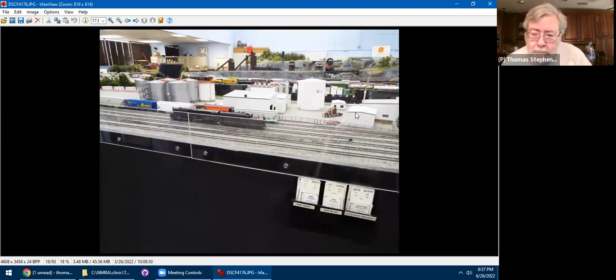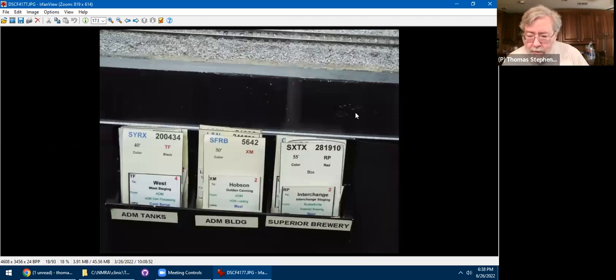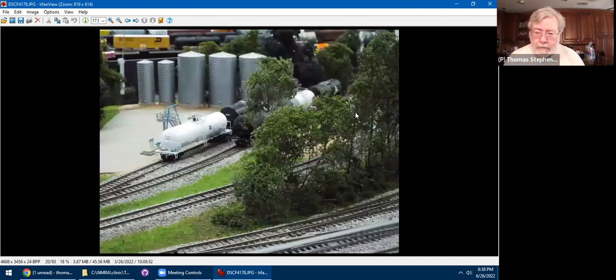And then here's ADM. ADM has several locations. There's a track there for hoppers. Inside the building there's a place to spot box cars. And then on the left is ADM tanks, and we'll show Superior Brewery, ADM, and ADM tanks. I think we've updated this because there's some other stuff that needed to go in there. There's the tanks for the ADM. The ADM is the Walters alcohol processing plant that came out a couple of years ago. It had everything to do with the alcohol processing, and that's where that came from.